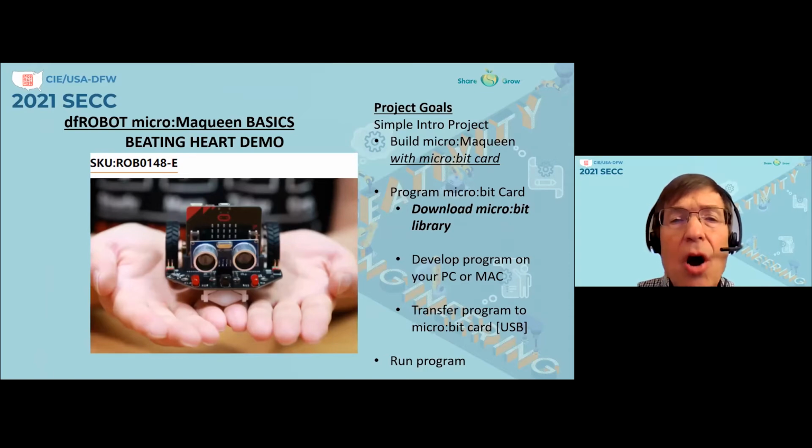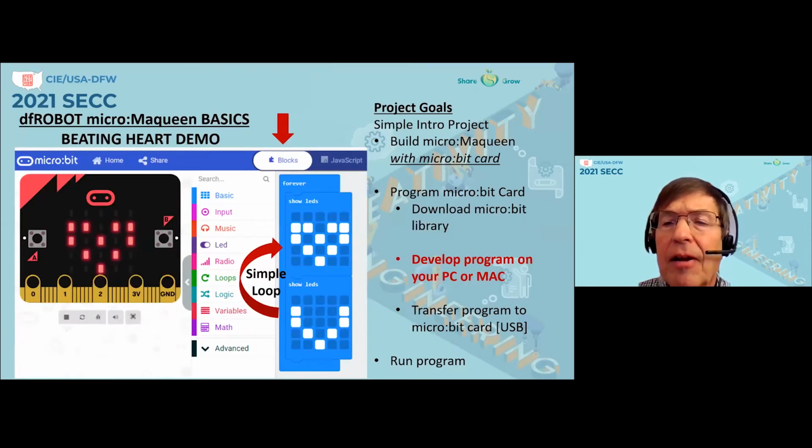So I'm going to give a quick beating heart demo, how we program it to do a beating heart. The first thing you would want to do after you get your robot and build it is download the microbit library online. Next slide. Then develop your program. So I wanted to show how simple and easy this program is. You can see that the beating heart consists of two screens. We have the top screen there with a heart with everything filled in, and the lower one with 3 blocks missing. And this is a simple loop. So this is programming using blocks. So anyone can start programming with these blocks.